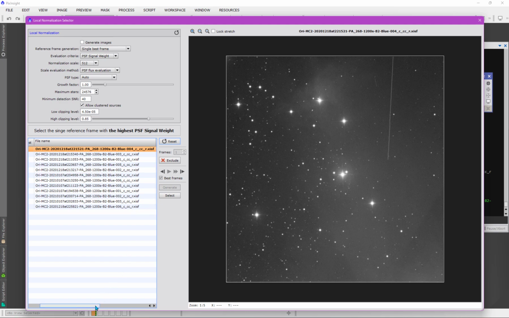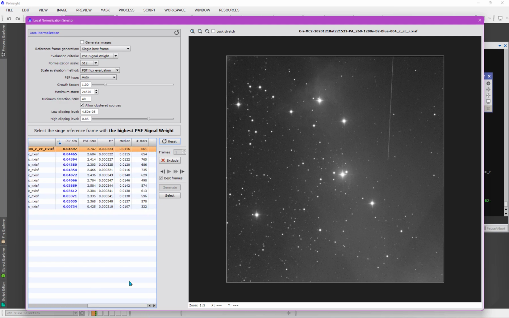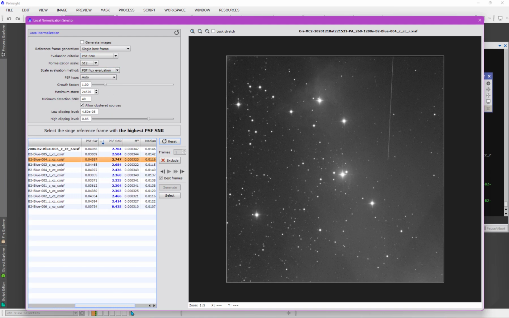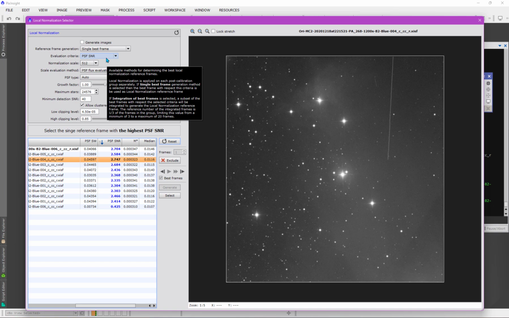So let's look at the columns that you can't see. These columns here are the same as what you'll see in the pull down menu. And if I switch a method, you can see that it's now going to arrange the images according to the criteria from best to worst based on this particular method. In this case, it's PSF SNR, which, by the way, I wouldn't recommend.